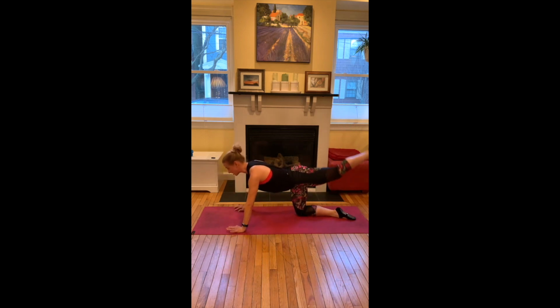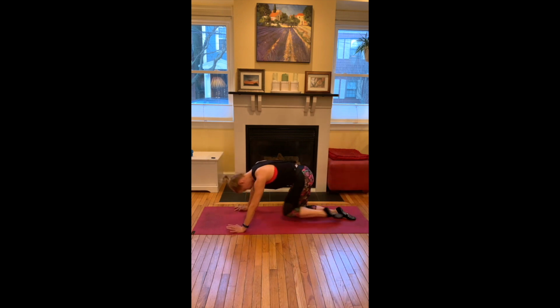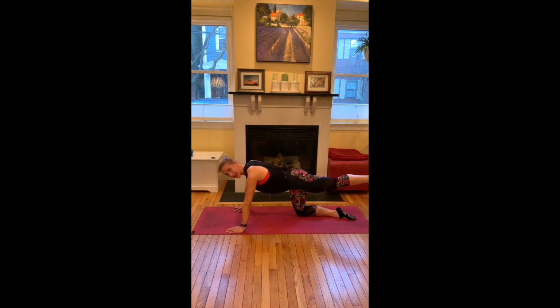Squeeze, let your neck follow your spine. Stomach's tight and extend. For 4, 3, 2, and 1. Hold it back up again at hip height and just little lift straight back.